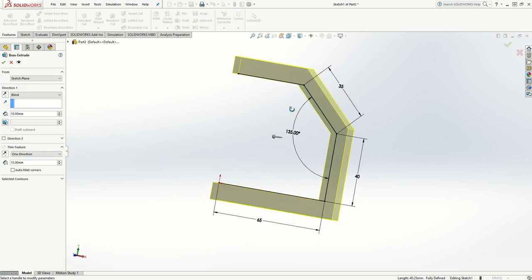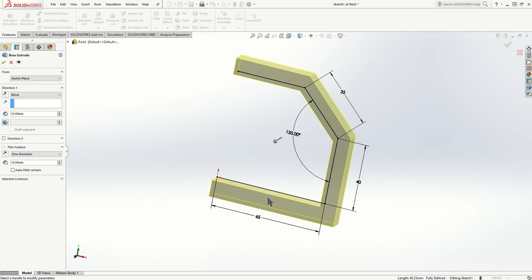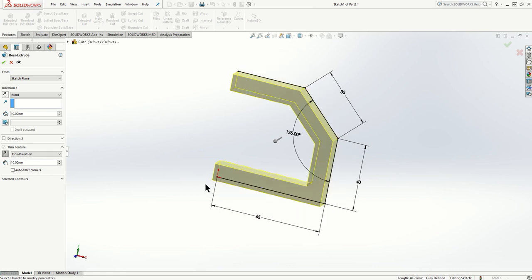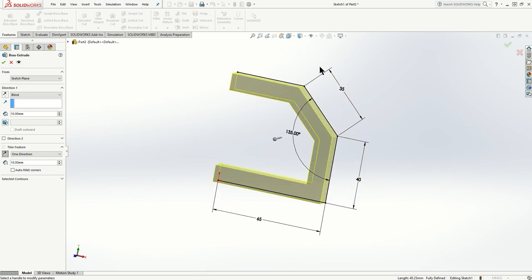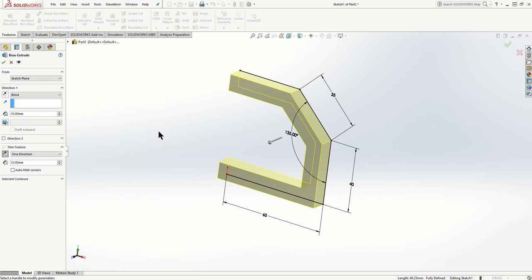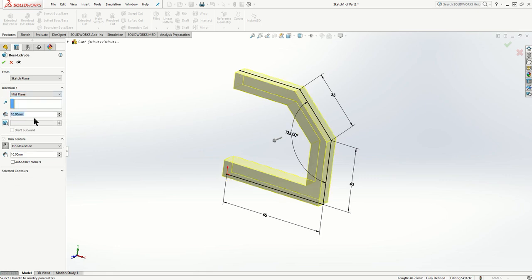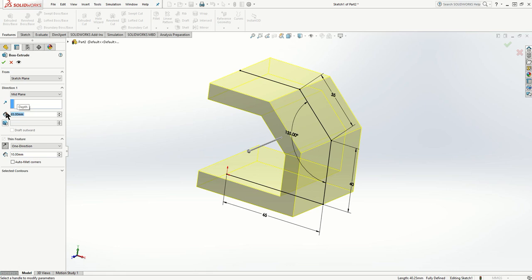But you got to make sure that while you're looking at it, guys, that our total should have been 65. So which means it's going in the wrong direction. So we're going to flip it so it goes inward. Now you notice it says 65, 40, 35. Everything's perfect. And if I wanted to, it doesn't make much of a difference. I could have put in the middle. I could go mid-plane. So it's doing equally on both sides. And for our case, it should be a total of 65. Okay, middle plane doesn't make a difference. And press OK.